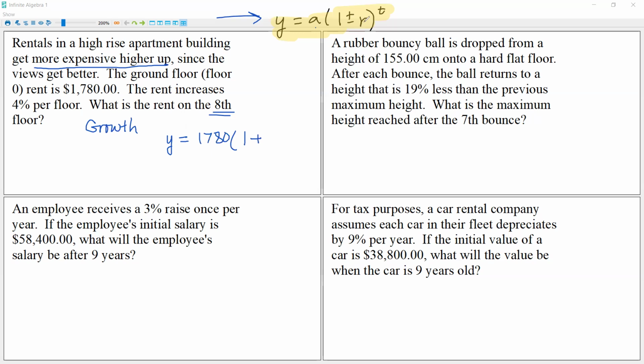And the rate is always in decimal form. It's given to us as a percent. 4% is 4 out of 100. You can divide that on your calculator if you want to see it, but 4% is 0.04, not 0.4. Don't fall into missing it because of that tiny little detail that actually makes a really big difference. 0.4 is 40%, not 4%. So make sure you use 0.04.